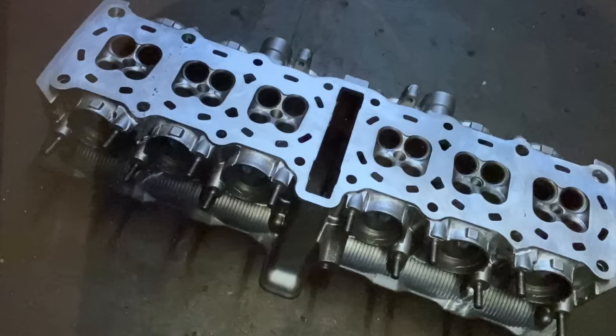With the cylinder head welded back together and lapped flat on my lapping table, I was really pleased how it turned out. It looked just perfect. You could only just see where the welds were on either side.